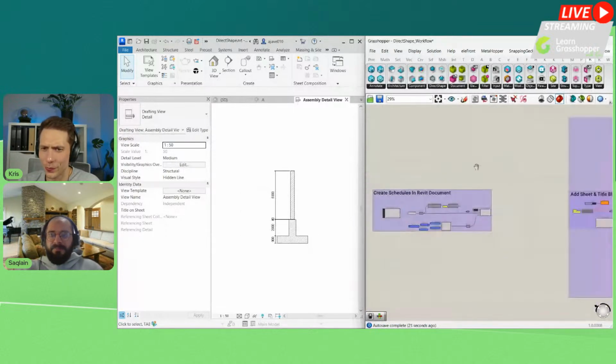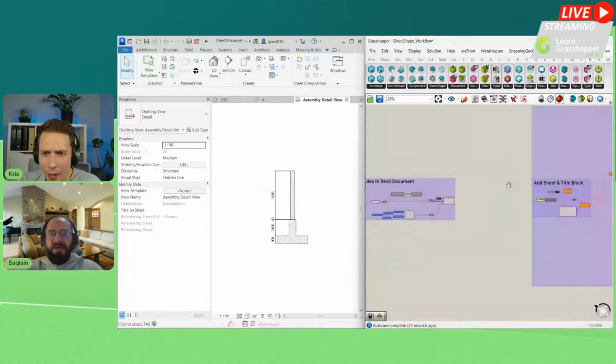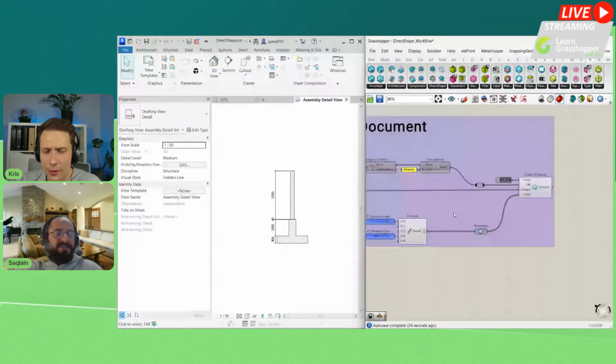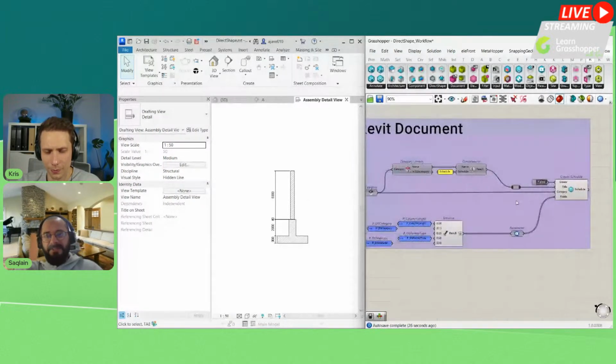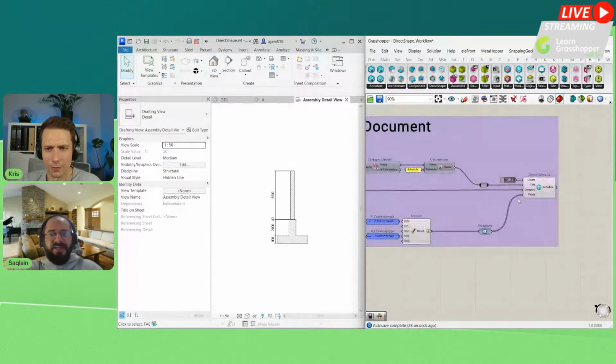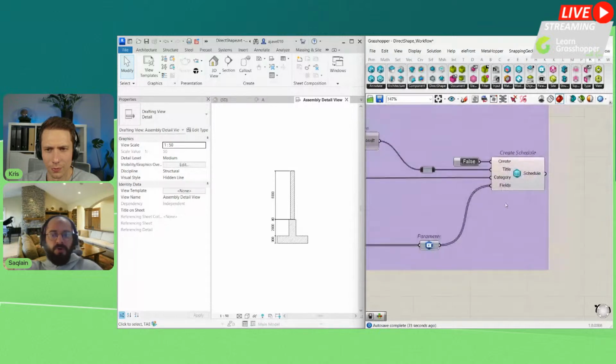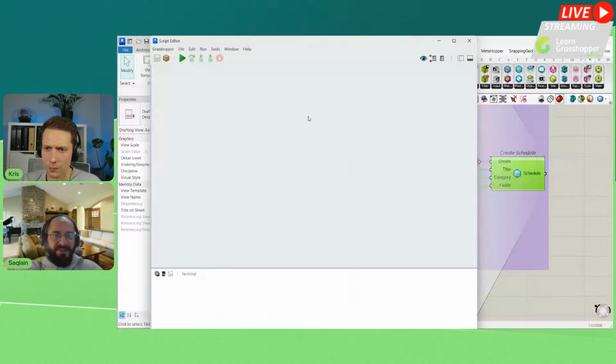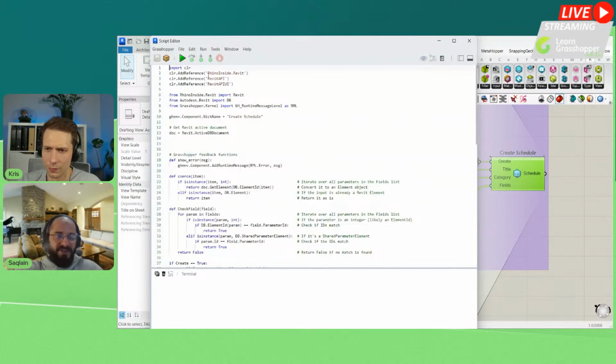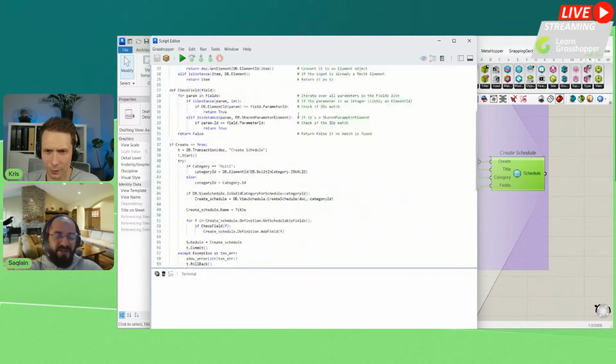And the next thing is if you want to create some schedules for your drawings, for your elements, natively there is no component in Rhino.Inside. I have created this one using the Revit API. So it's just some Python code. If you know the Revit API, you can just write some code here.